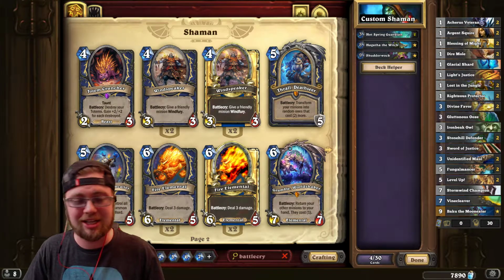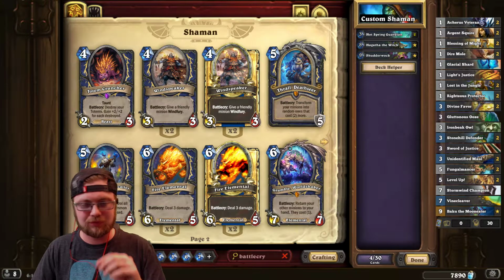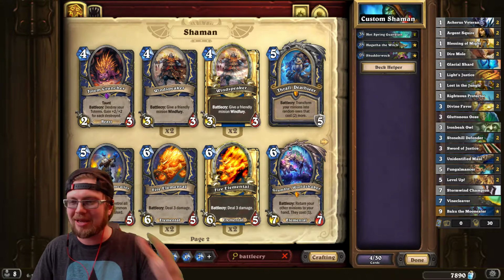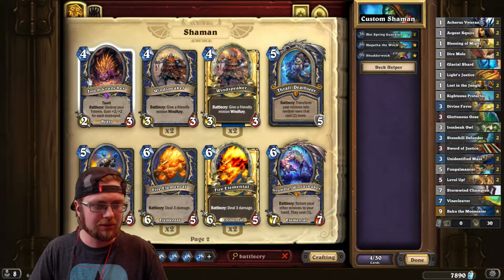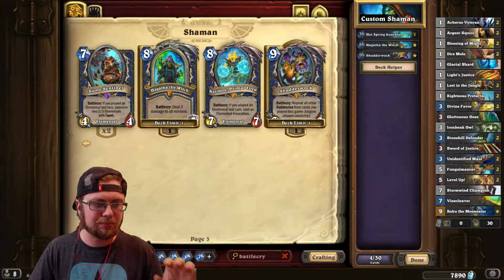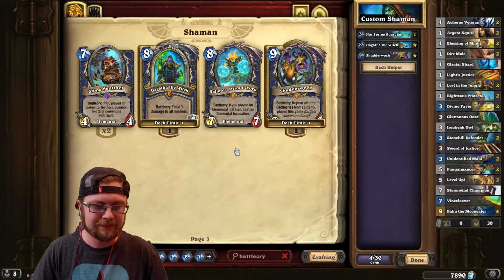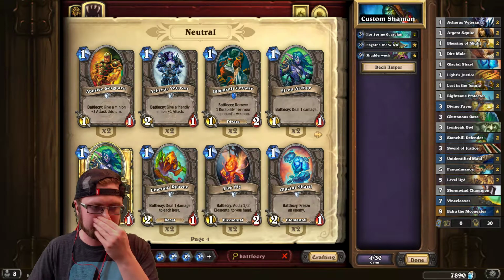Right now I'm really experimenting with the lowest win rate class ever, trying to make something work. So these are all bad. So everything here is pretty much bad. Calamose is good, but that requires you to run a lot of elementals. Now let's see at the neutrals.